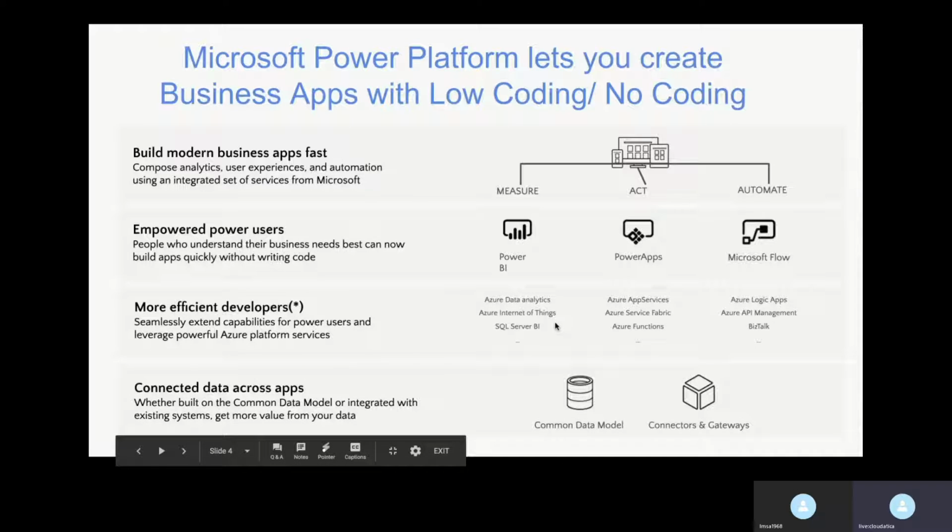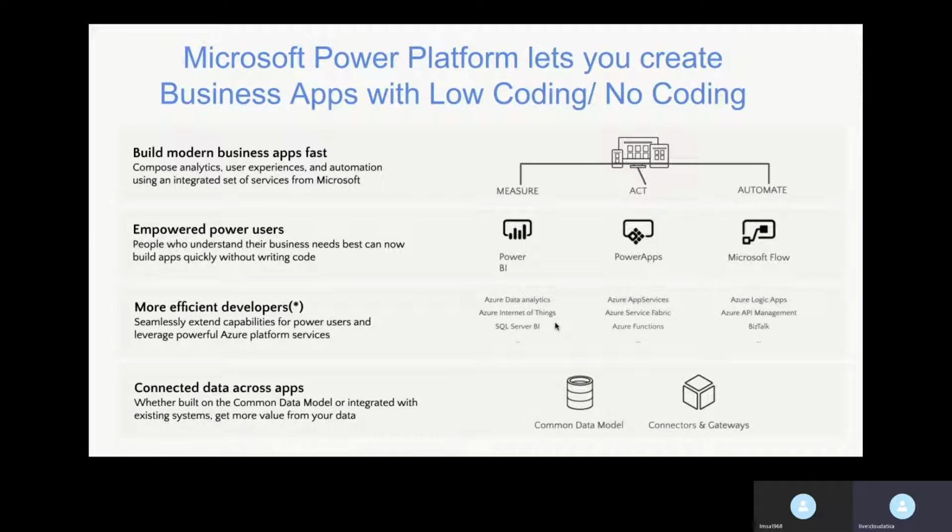Now, on the left side, you see this Common Data Model, and I'll show you the demo so you'll get a better idea. But the concept here is that you might already have a data source, which could be cloud or on-prem, and you can connect to it. But sometimes you have a new app idea, and as a business person, not an advanced developer, you don't want to be in the business of spinning up a database, managing it, maintaining it, administering it.